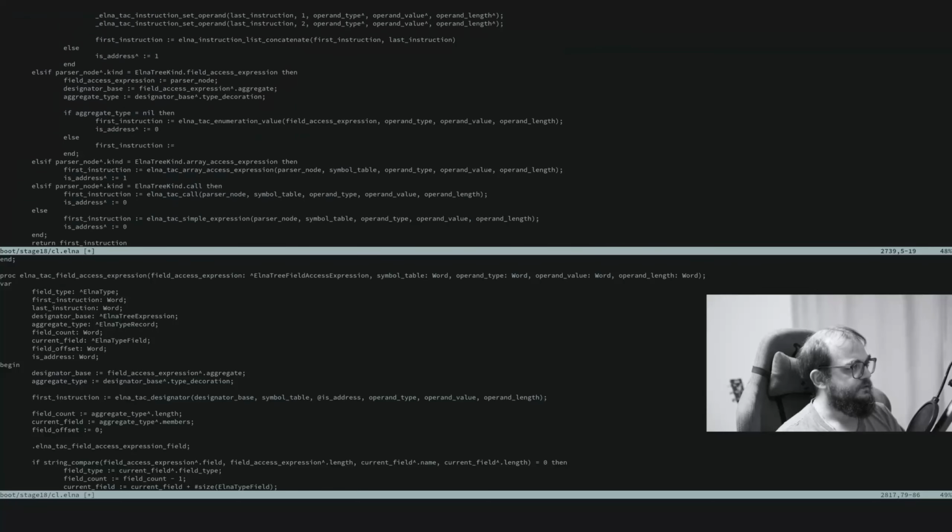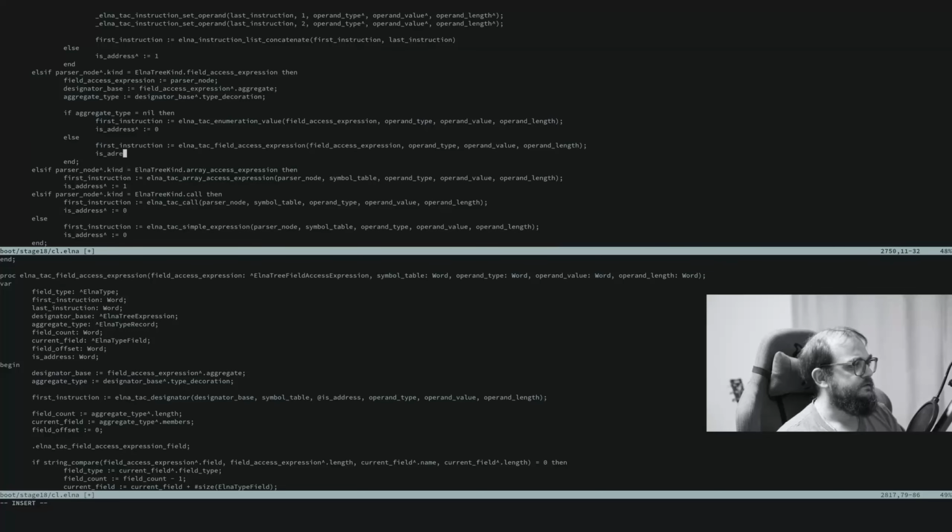Let's just remove this stuff and replace it by a call to TIC field access expression. The first argument will be field access expression, and then we actually have the same operand type, operand value, and operand length. And we set the isAddress variable to 1.